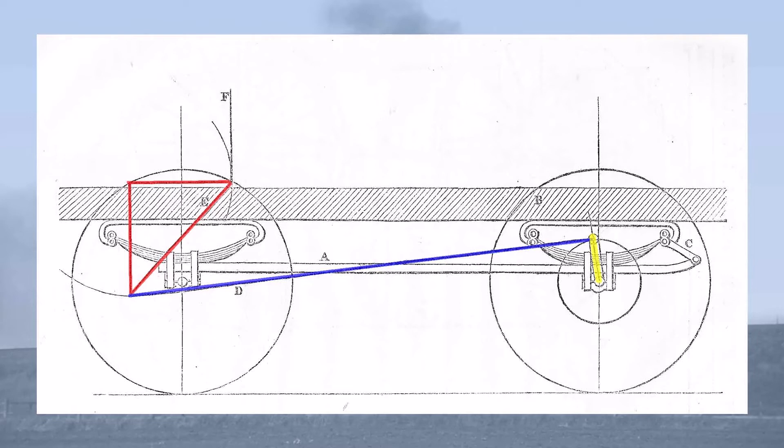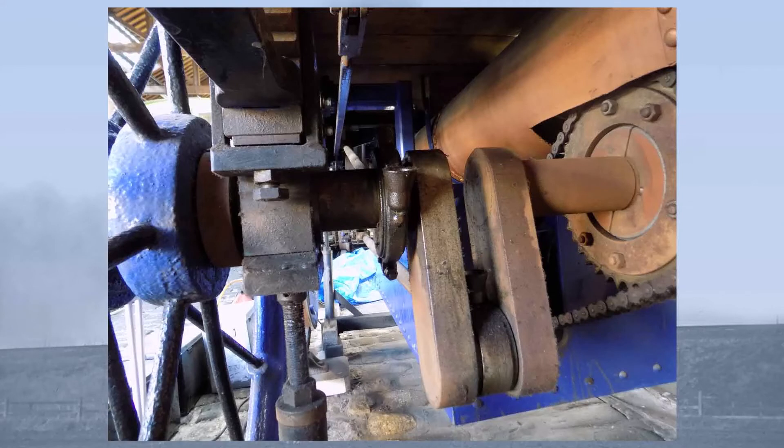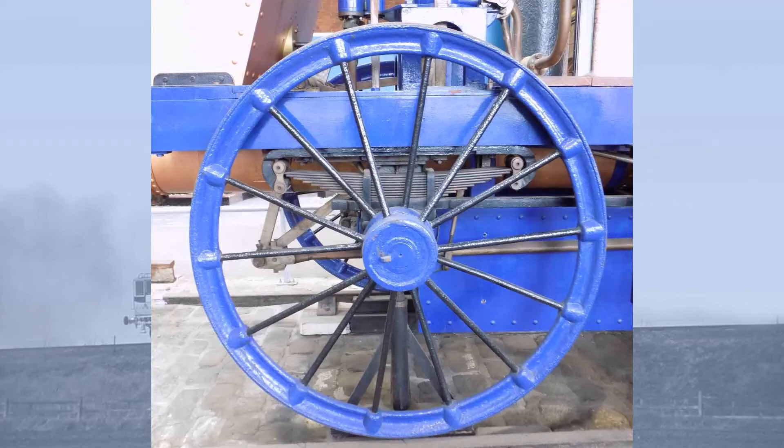Novelty had two vertical cylinders, which drove a crank axle via bell cranks. Exhaust steam was simply vented into the atmosphere, so Novelty ran along shrouded in a pall of steam. The wheels were not coupled, making her a 2-2-0 with the crank axle leading. The wheels were to the patent of Theodore Jones of London. They have a cast iron hub with offset wrought iron spokes, and a wrought iron rim and tyre. The fact that they look like giant bicycle wheels is because that's what they are, and they work on the same principle.